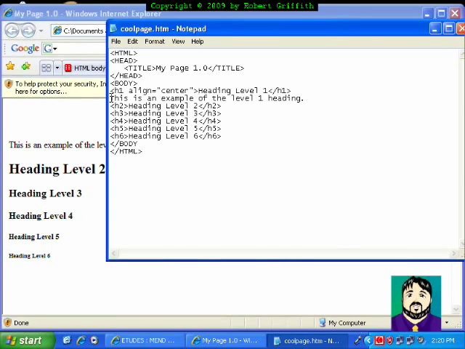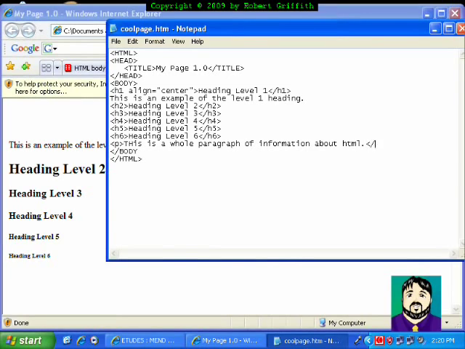And the other thing is, if I go back to the paragraph tag and I do P, this is a whole paragraph of information about HTML.